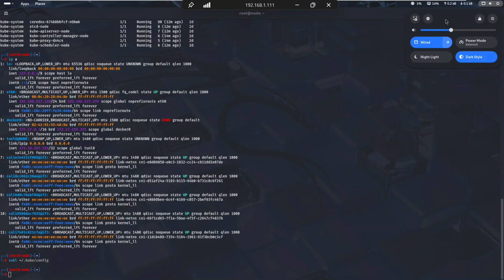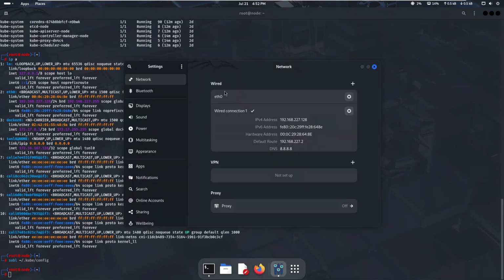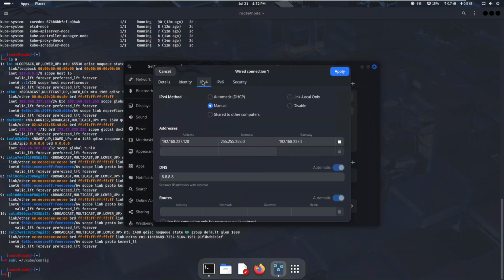I did that by going to the settings of GNOME. Then I went to the network section. Inside this, I clicked here settings, went to the IPv4 and configured the things manually here. So now every time this machine reboots, this IP address remains exactly the same.